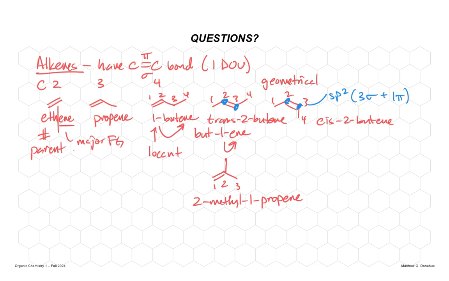So those are C2 to C4, and I definitely encourage you to go back to the prior slide from Wednesday. Draw out the C5s, the C6, so that you practice doing this. Question? Yeah, what does FG mean? So the FG is functional group. The end or the suffix of the name is telling you what functional group takes priority.